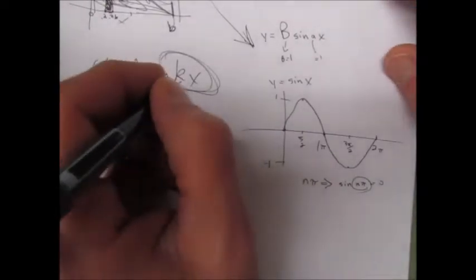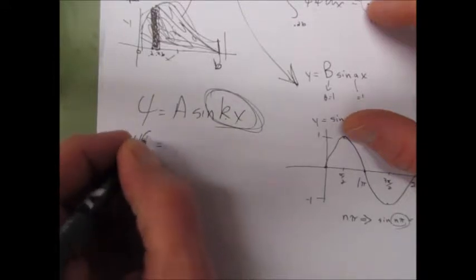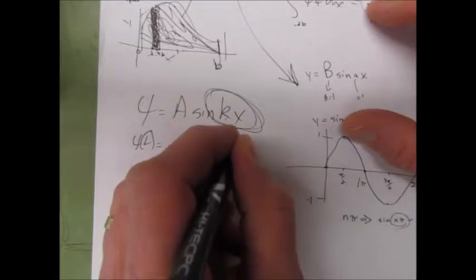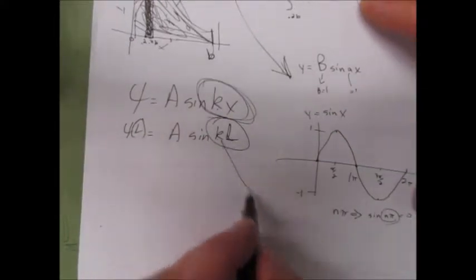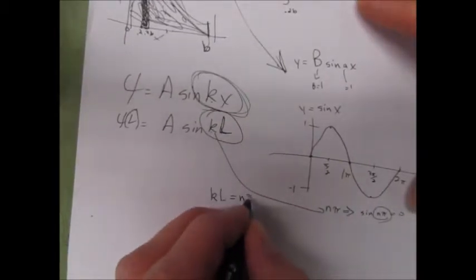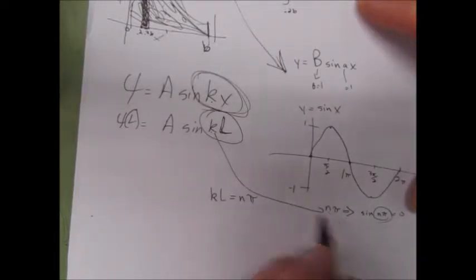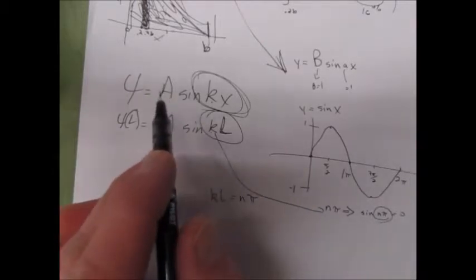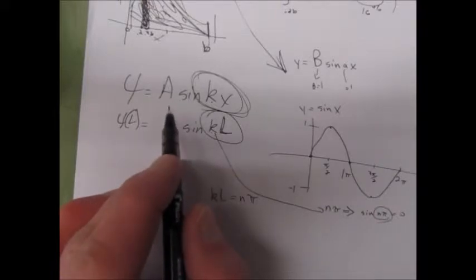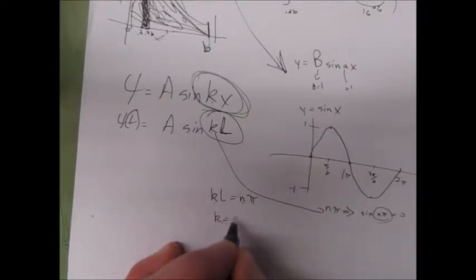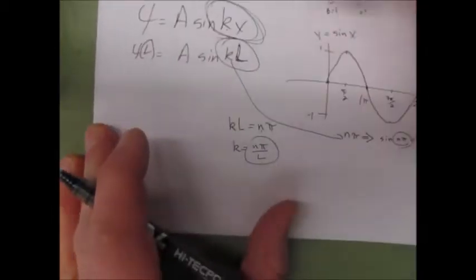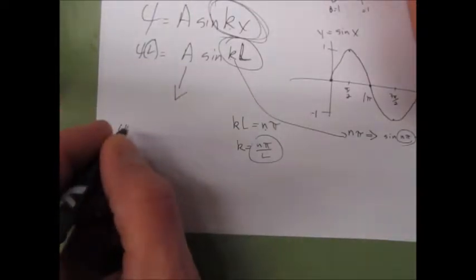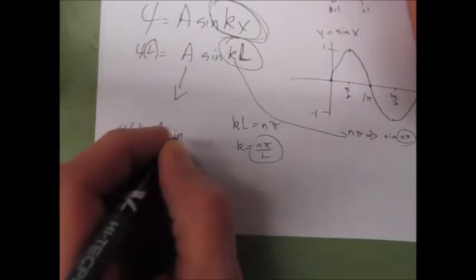So in other words, what we did here is we said, look, if we put in L for x, we need KL to be equal to integer numbers of pi. So therefore, we just witnessed the birth of an integer quantum number for a particle in the box, because our informational math function, which has no direct physical reality interpretation that we're aware of today, you have to trust it, will magically contain all the information we need for observable outcomes of an electron in a box. And we just witnessed the birth of the quantum number for this system. So I guess I could say K has to equal this. So as we made an acceptable wave function, we get this.